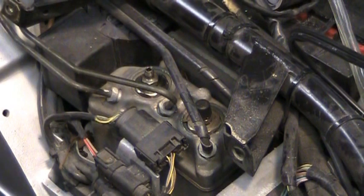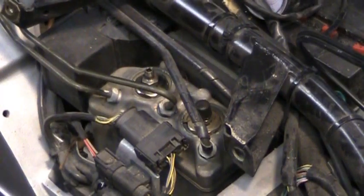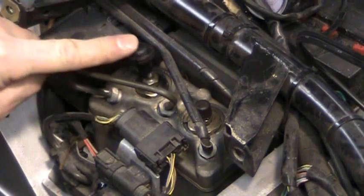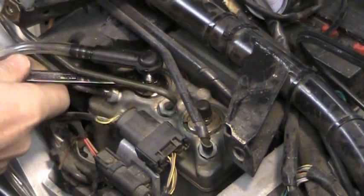Pull the cap off. Don't lose it. Now it is possible, I think I have gravity bled this in the past. So I'm going to try that first. Pan down below. Put the cap on there. And just crack it open. Yeah, here it comes. So it will gravity bleed.